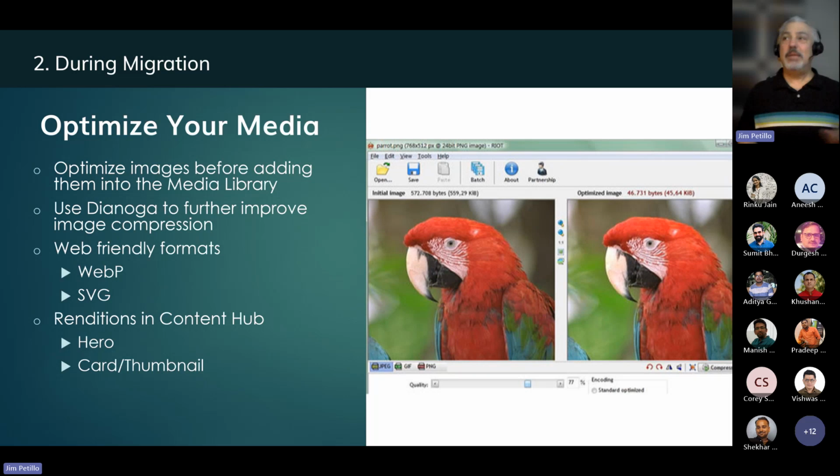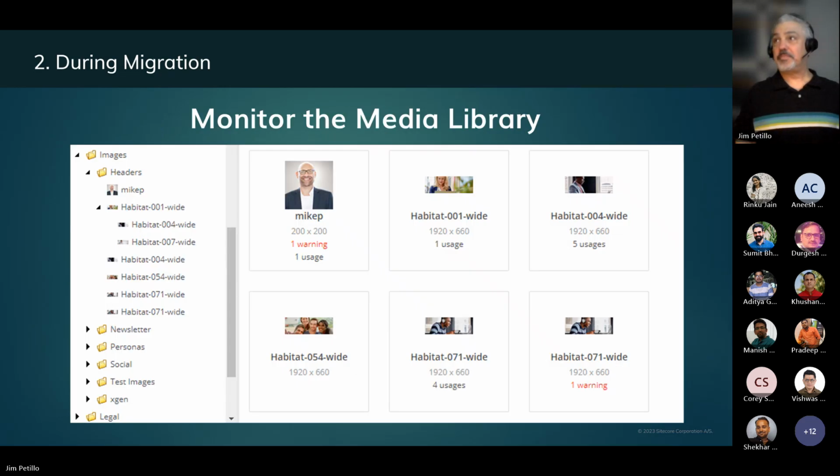And it'll also convert images to lighter web-friendly formats like WebP and SVG. And if you're putting your assets into Content Hub instead of the media library, consider making component-specific renditions to optimize your page heroes or your content cards. And you can trigger them only when necessary with scripts, not automatically when content gets added. And this will keep down the clutter inside of your Content Hub instance.